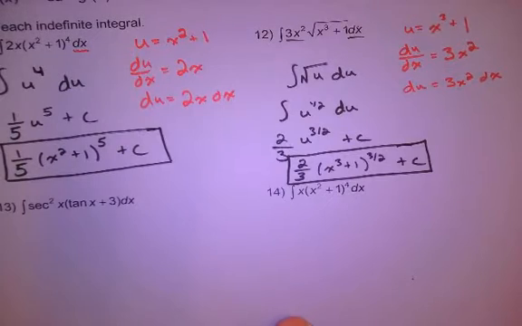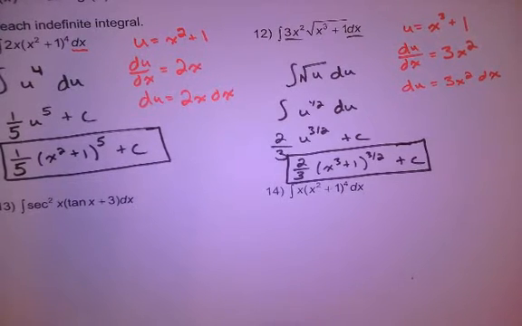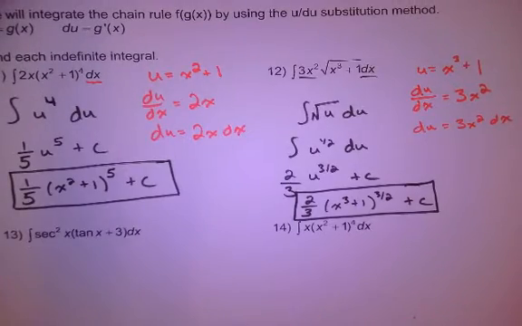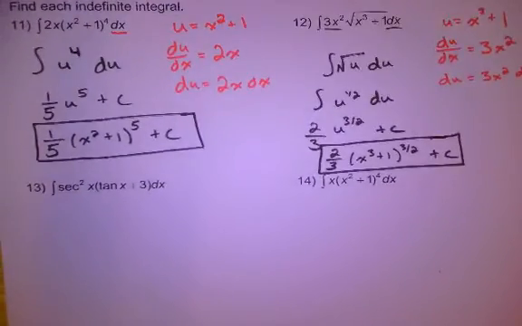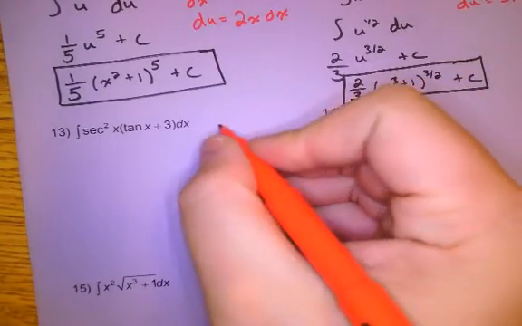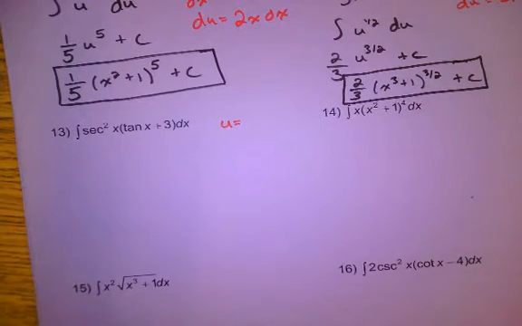And sometimes the hardest part is finding out the correct u. Once you get the correct u, you're fine. More or less, the u is the inner part of the function. The entire inner part. Not just partially the inner part, the entire inner part. Ooh, and we have trig as well. Again, if you're totally lost, just find the most inner function there is. What's the most inner function here on 13? Do you want to try that one out? Do it. Now there are times where you make a u and it doesn't work out. You just need to try a different u, and that's totally okay.